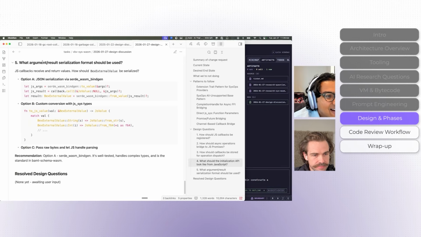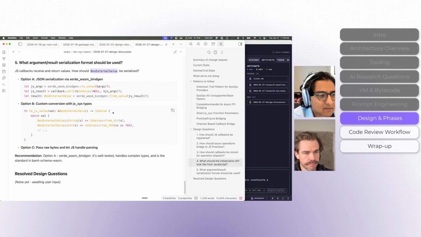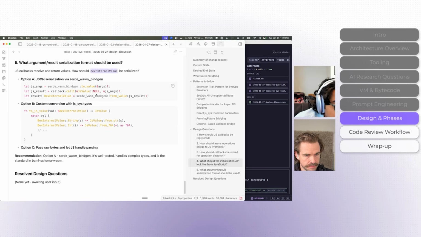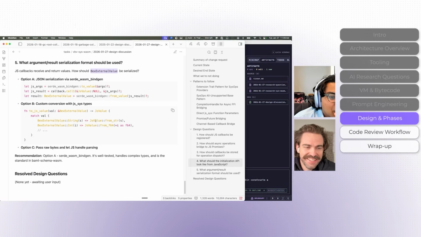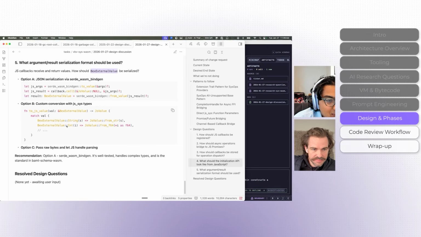That's so funny. What argument serialization should be used? That's a great question. Did find the right type, though summary did not have this. We're not going to pass raw bytes because we are not animals. Well, I kind of want to use protobuf because that's what we use elsewhere. We could do this: add JSON serialization.